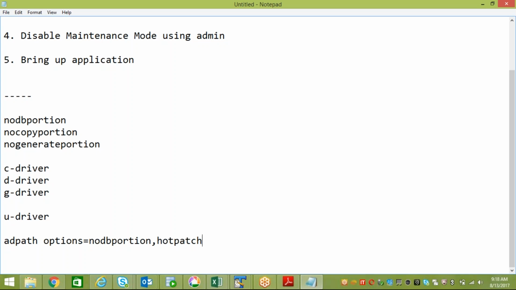In 12.2.0 and 12.2.1, they asked us to use the hot patch method, and still they found some issues, and they have totally taken off the hot patch feature and come up with the apply mode feature. So apply mode equal to downtime and no downtime feature they have introduced, and so many issues got fixed, and now everybody is using that feature. So clear, right?